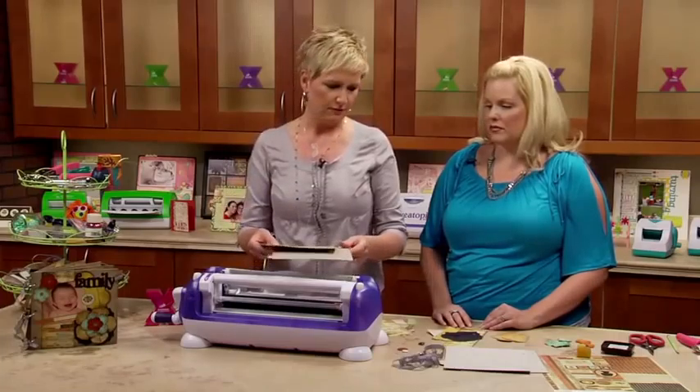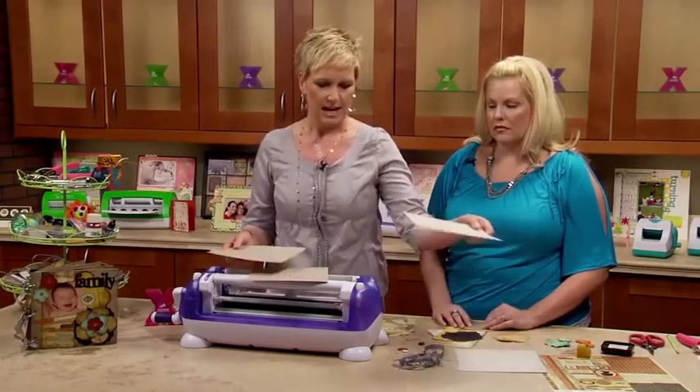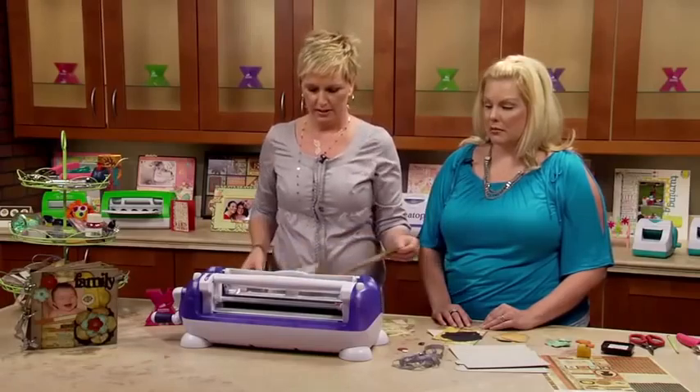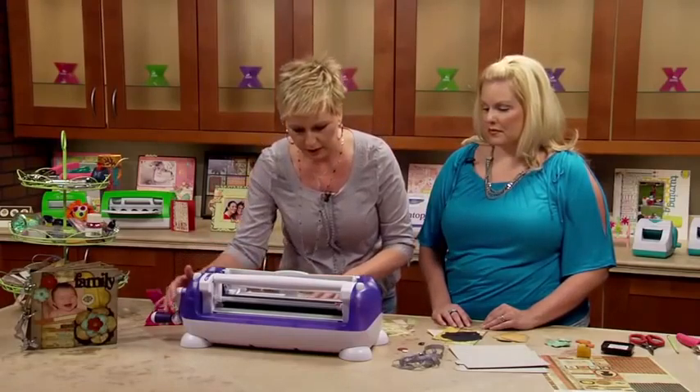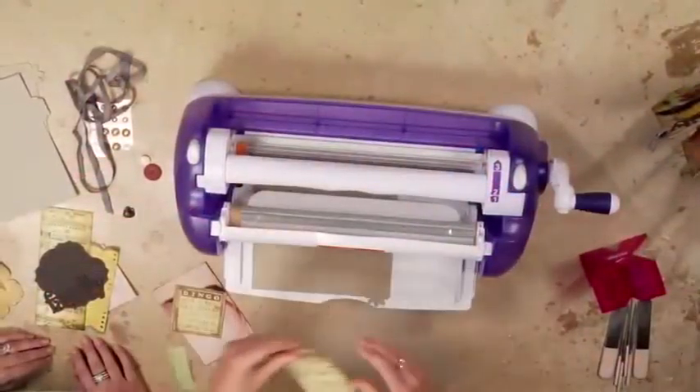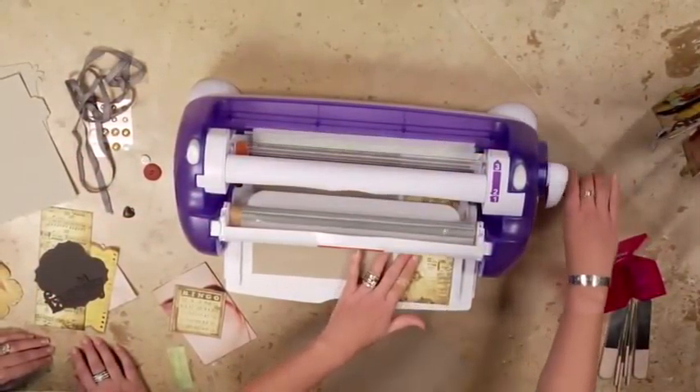This is what I think is so clever that Basil's done. They have the chipboard albums and then they also have created the pages that fit over the top — love it so much. This is perfect for that. With the Creatopia you can actually look down inside so you see where everything is going, and I can actually run everything through.